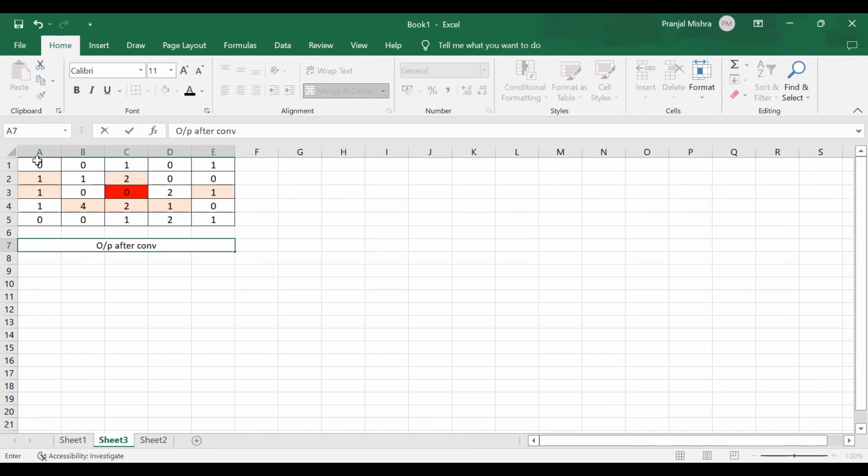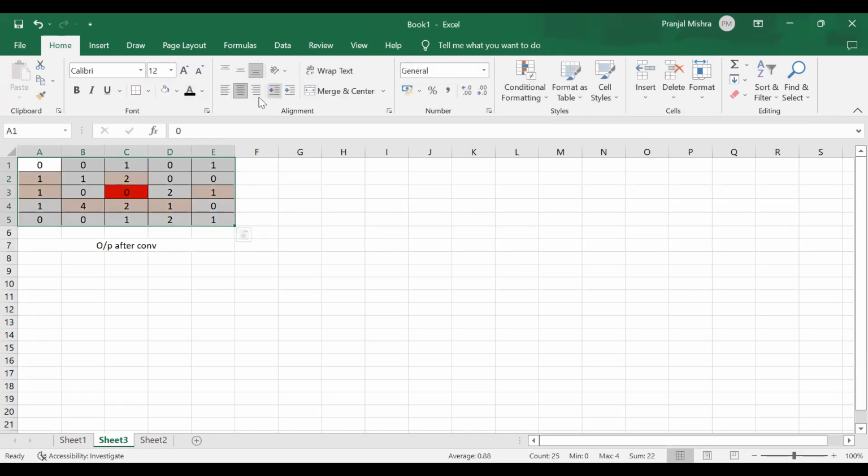And after your convolution only you will do your pooling. After your convolution you will do your pooling. ठीक है. इतनी चीज सबको समझ में आ रही है? So now pooling is not done on your original image. Pooling is done on your output which you are getting after convolution. ठीक है. Now pooling would be of two types.